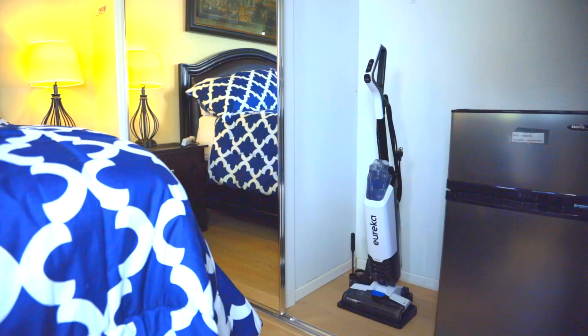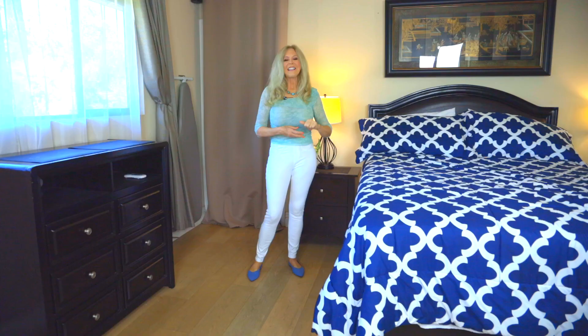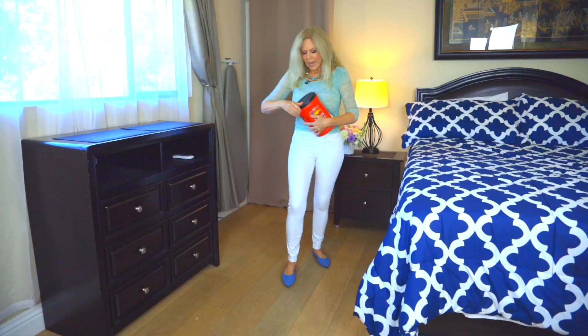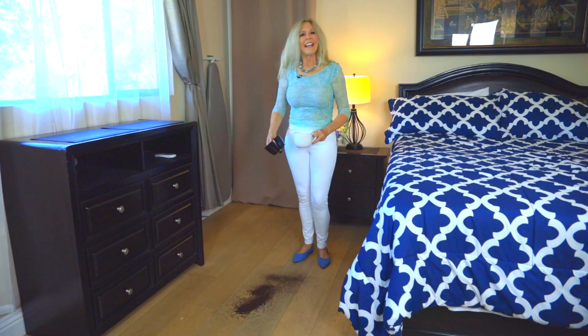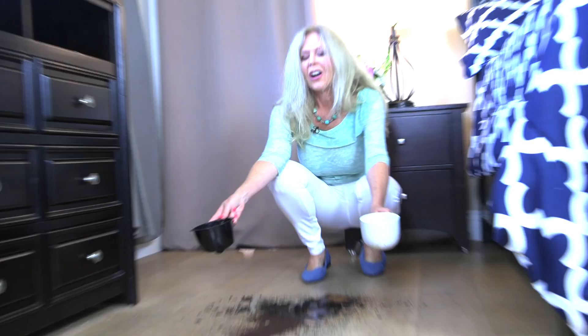In the room I keep my Eureka vacuum, because it can clean up whatever little mess they make easily and fast without me having to monitor it. Because sometimes you might want to be a little private about the big mess you made — you don't want the hostess knowing you made such a mess in her guest bedroom. Making drip coffee might look fine, but when you're getting the coffee out of the container spills happen. It's just part of making coffee, and there's always the filter to take out. Sometimes a clumsy guest makes a big mess all over the guest room floor.